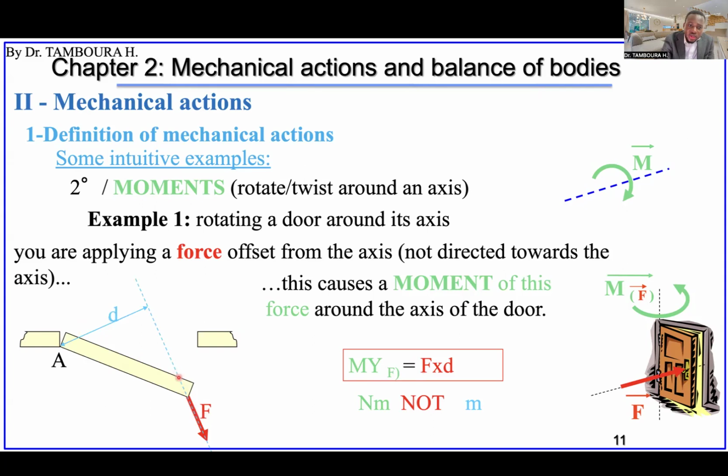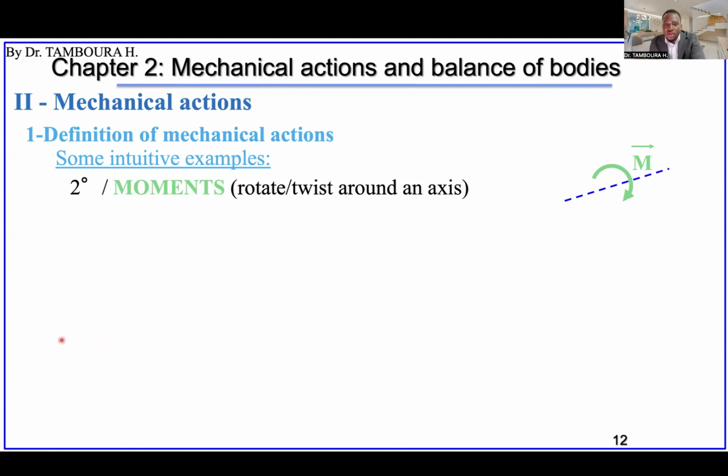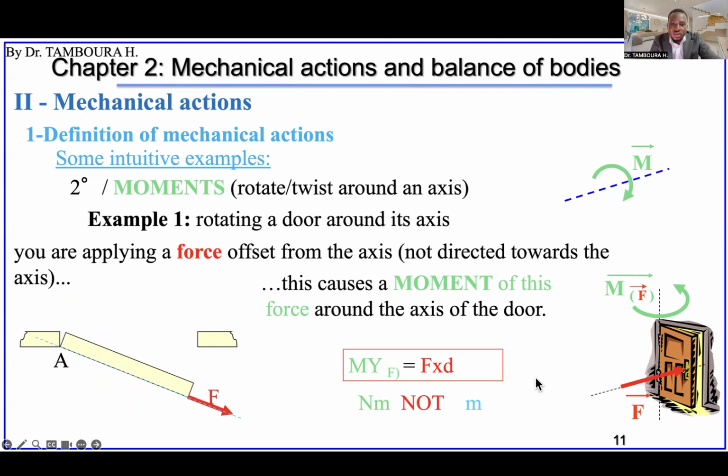So supposing you apply and the direction of your force is this direction, and the axis of the rotation is here, right? So the distance d will be this. As you can see, this distance is perpendicular to the force you are applying. This d is this value. And if you change the direction of your force like this, you see, d is changing. You change again in this direction, you can see here, d is 0. In that case, this force doesn't cause any moment around this axis. All right? Okay, let me fix just this and we continue, okay?